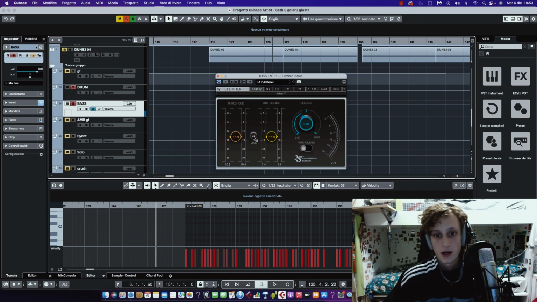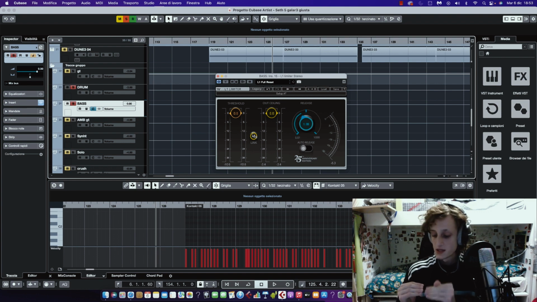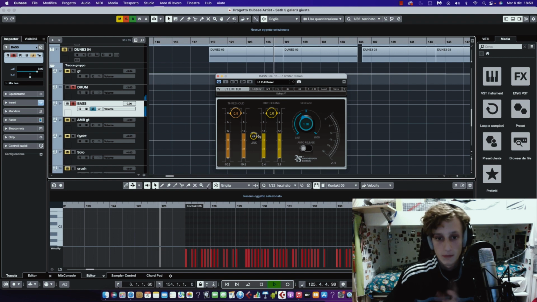With the limiter, I find a spot where the peaks of the bass are in a small region.